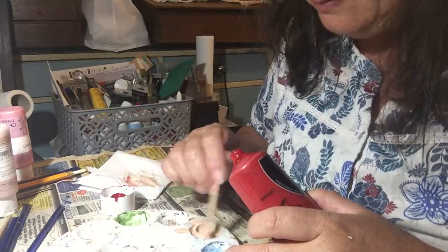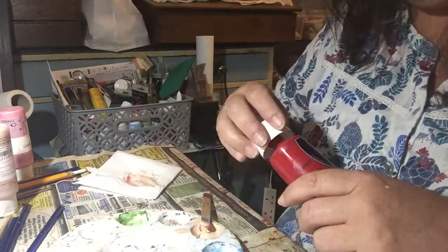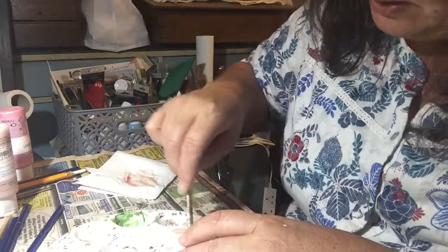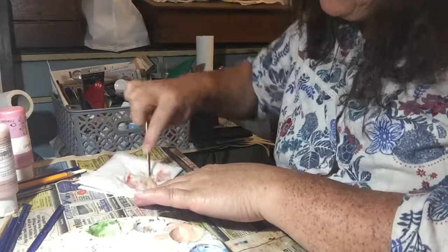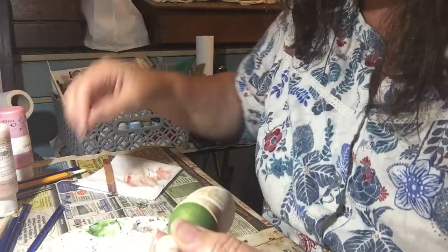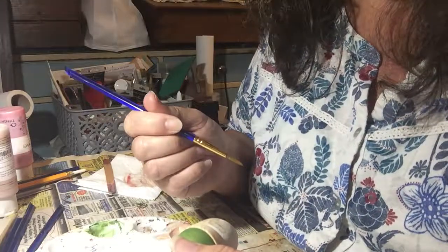I think that's it. Yeah, that's it. I'm happy with that. We'll paint it on and see if it looks alright. Right, let's just have a go now. See if it works. Or if it's too pink, then I'll have to add some more of the, maybe a touch of brown. Right, let's have a look. Oh, that one's still wet. Ugh. Let's get a different one. There, that one. That'll do. And now the right brush. This one.